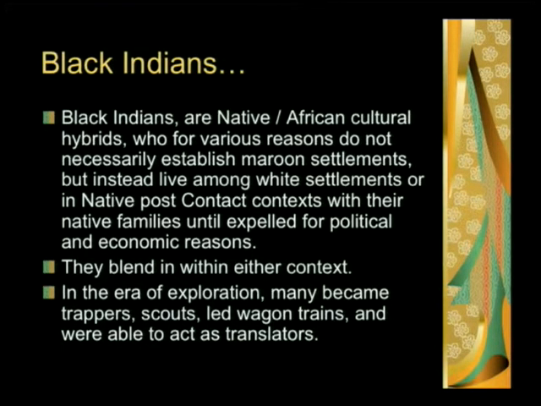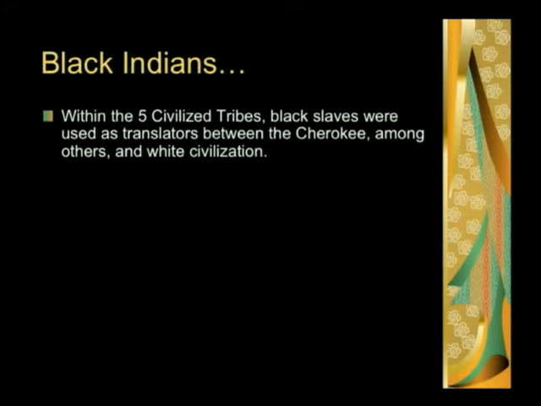In the era of exploration, many became trappers, scouts, led wagon trains, and were able to act as translators. So within the so-called 5 civilized tribes, you might want to pay attention in case this comes up on a final near you. Black slaves were used as translators for example, between the Cherokee and others.